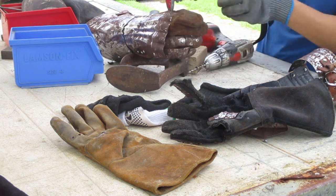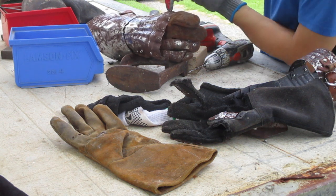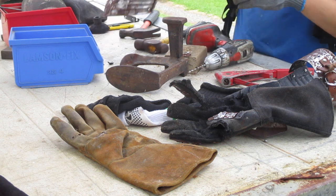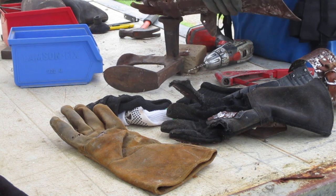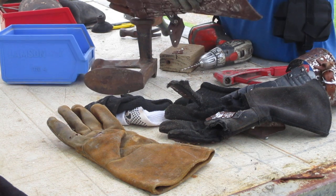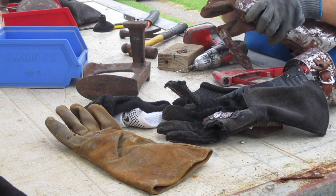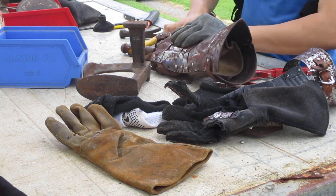Come on, little rivet — I believe in you. You can save my gauntlets so I don't have to spend like 400 on a new set. These things were majorly overpriced, but I don't actually think they were overpriced in terms of how much labor it would have taken to make the pieces. I've made suits before — not very good ones — and I know how much work it takes to get decent fluting like this. It's got to be hours of work unless you've got a press. I'm pretty sure ordering it from India, they might have had presses — India is coming along in technology quite a lot. All right, that's the first hole done.